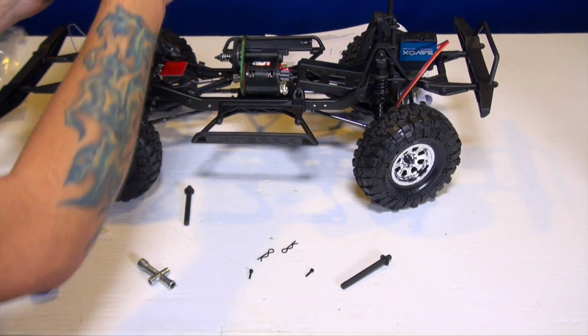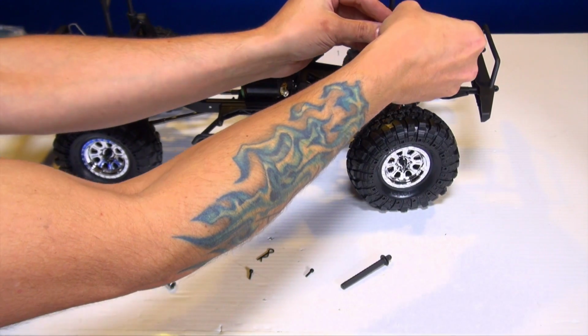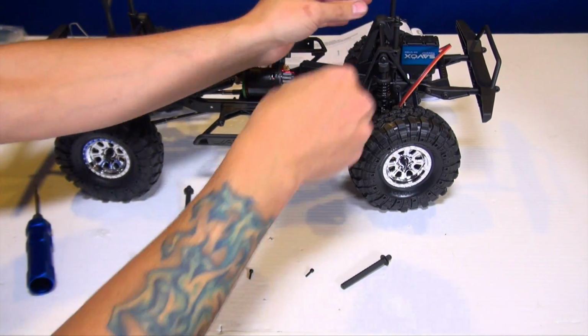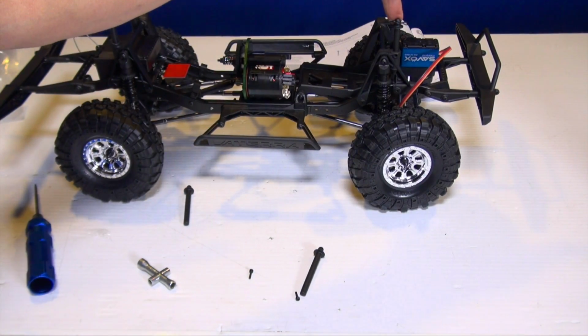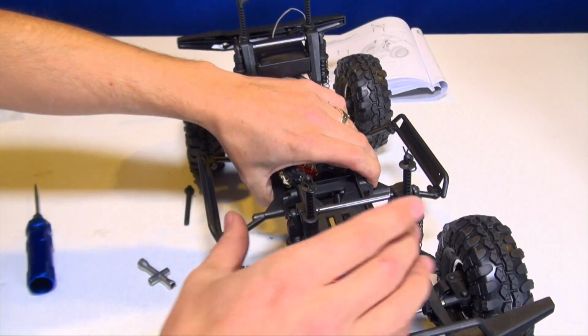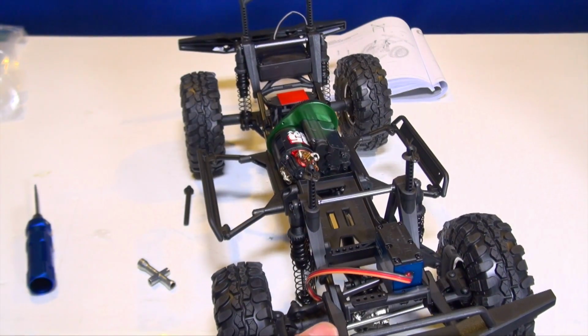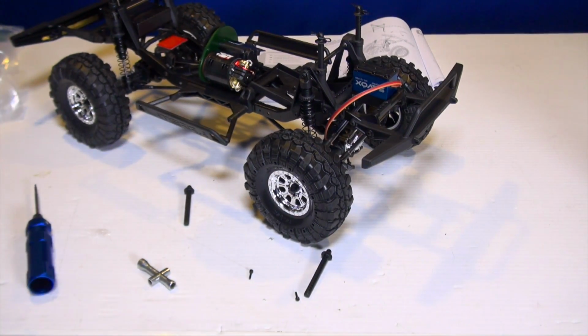Now I haven't set up the steering, that's why everything's a little bit floppy. Again, that's something I'll just do off camera because it'll be nice and quick. And I'm also going to dry fit the body because these posts actually have to be drilled out through the body. And do I have the body nearby? I do not. Sure I do, it's always nearby somewhere.